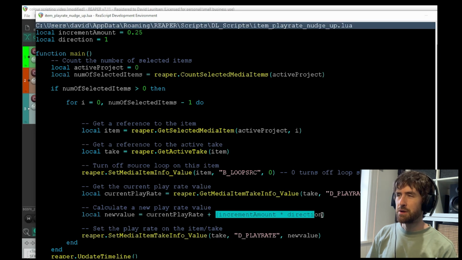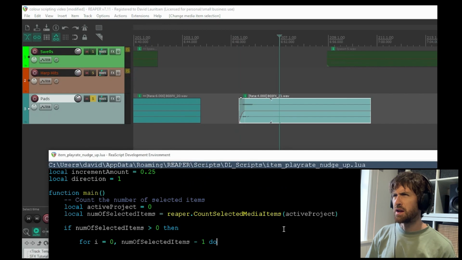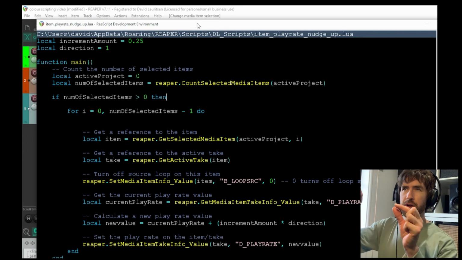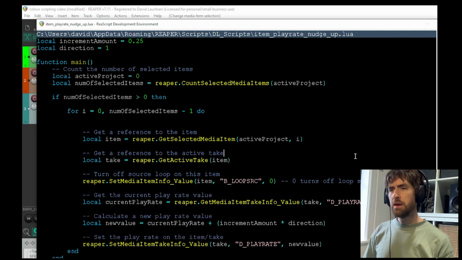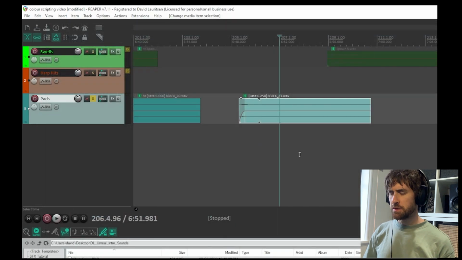So this is still going to be 0.25. That doesn't actually change the functionality of the script. But the reason we're doing that is when we make our nudge down, this is going to be -1. Cool. That's good.